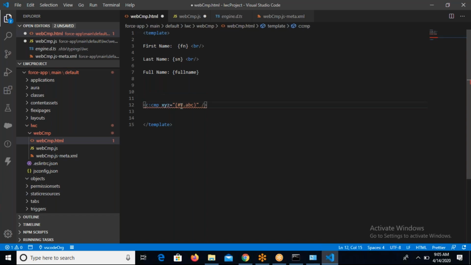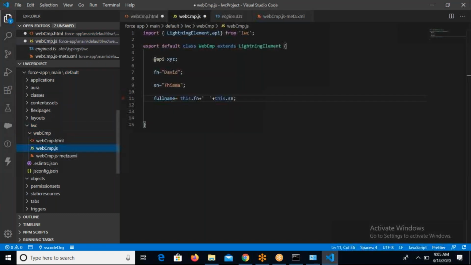Basically, your web component follows this strategy, the unbound expression. So it won't reflect back to the parent. This is unidirectional. From parent to child, you can supply the data. From child to parent, it will not make any changes in terms of re-rendering. Even if you make some changes to the XYZ, it won't reflect back to the parent. So this is read only in terms of web components. This API is unidirectional, from parent to child.